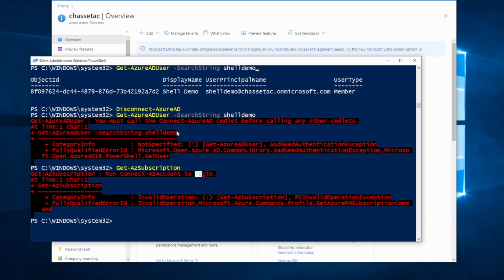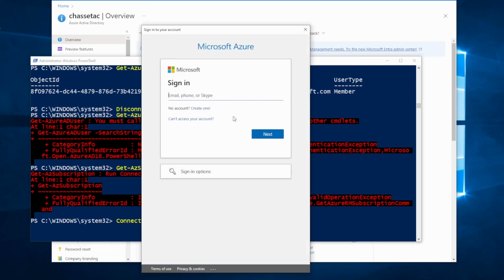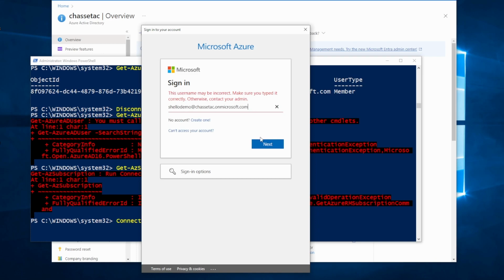So in order to do that, I could do this Connect-AzAccount here. So I go ahead and run that. And again, notice I get the same authentication interface here, where I could put in who I want to log in as. So shell demo at chassis tech Microsoft.com, spelled that wrong.